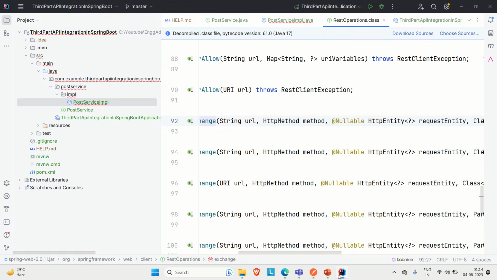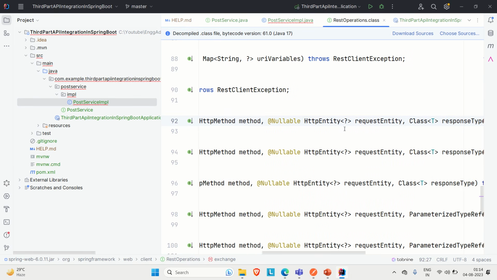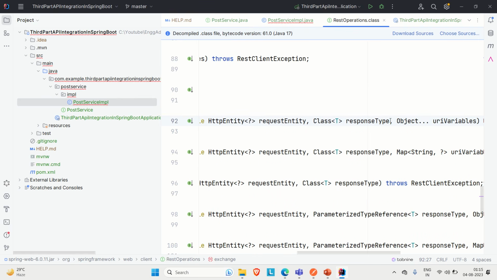Okay, the second parameter. Now you have to provide the HTTP entity. So what is HTTP entity? HTTP entity can be request and response. That means in the HTTP entity, you have to provide the payload and header, and you will get the response out of that API which you are going to call. So in the HTTP entity, basically we pass the header and the payload, and then we have the response type.